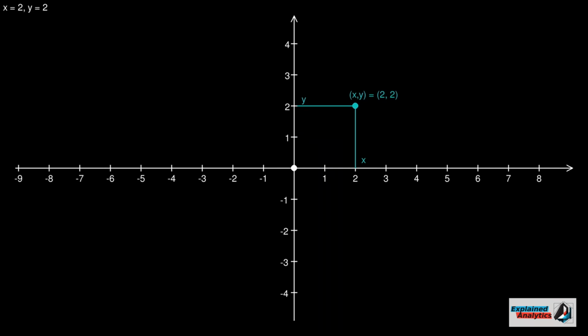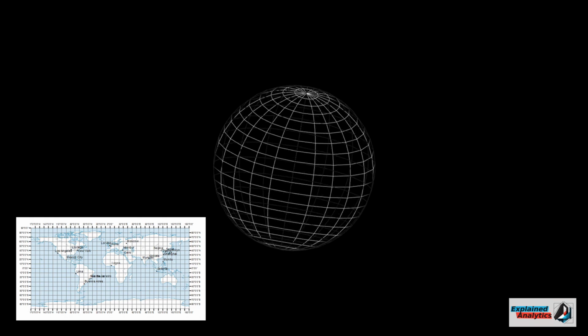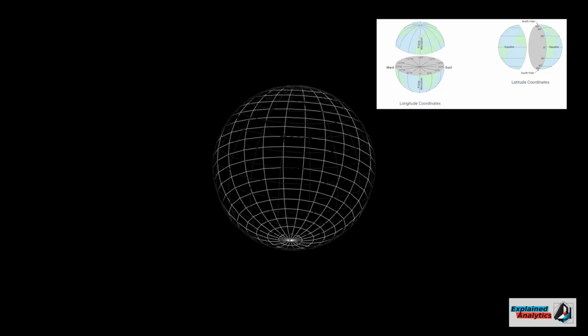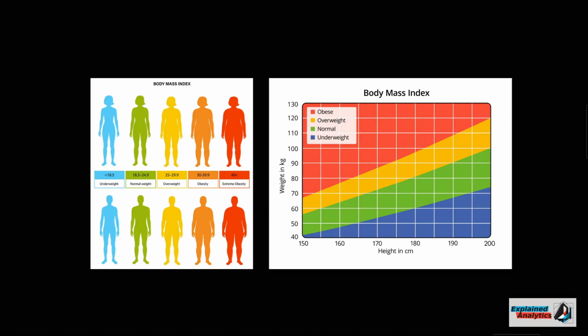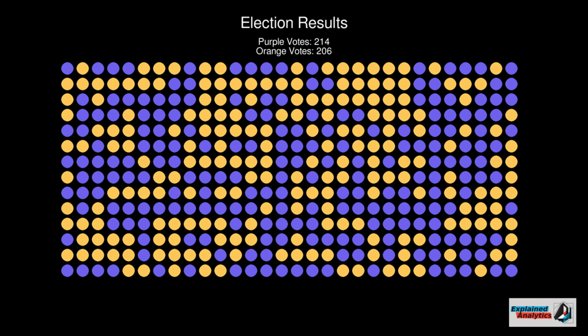This is written as a tuple to identify which value is associated with each dimension, and corresponds naturally with a point in a plane. Now, having two variables, we can represent systems like a point in a map or in the surface of a sphere, as only latitude and longitude are needed to point a particular location. We can also represent the height and weight of an individual to calculate the body mass index. Another example would be using these two variables to represent the results of an election with only two candidates.